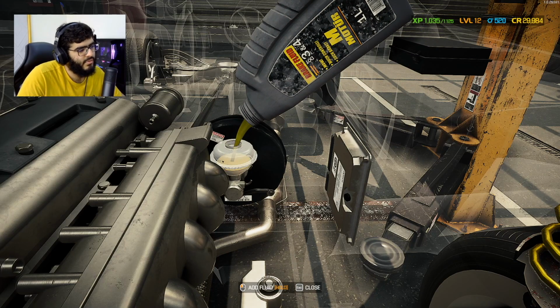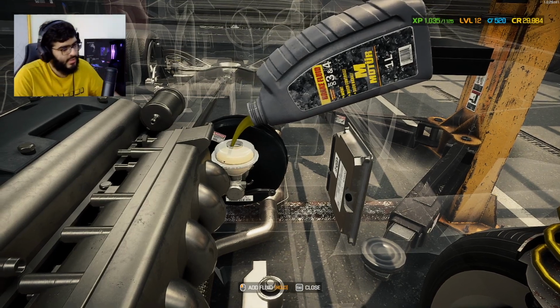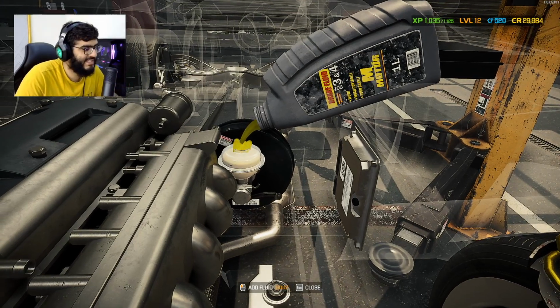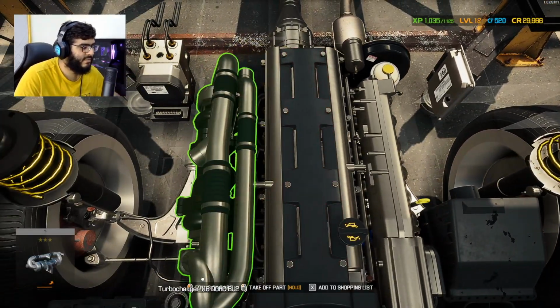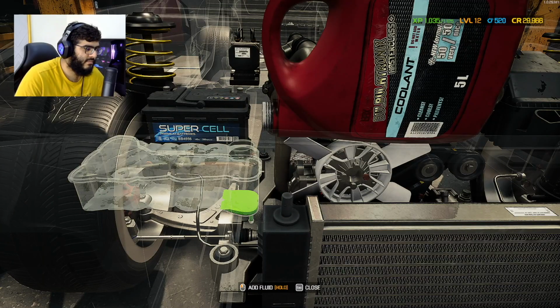So I wish I could pour a bit more, like just swirl it up and then psh, or have a pressure washer connected to the psh. That would be insane. Okay, anyways, let's move over here to the coolant reservoir.